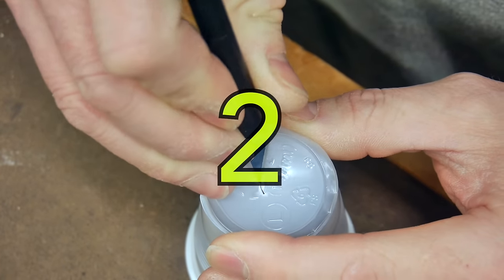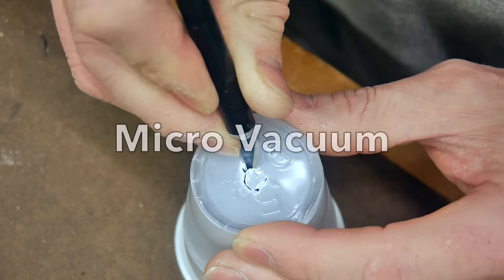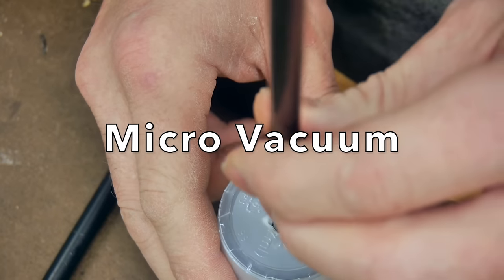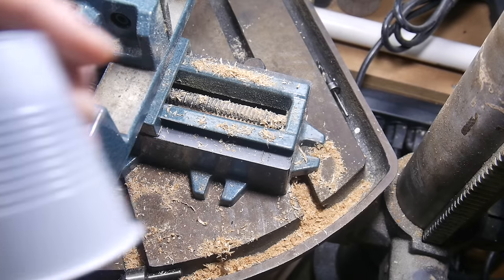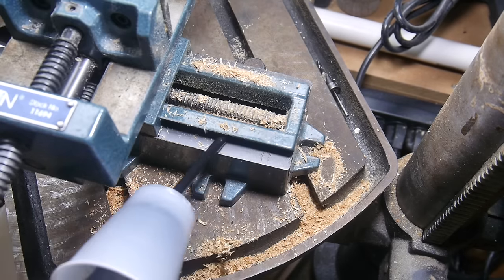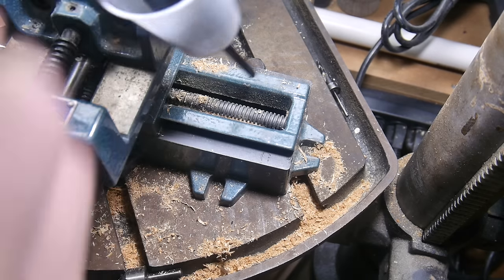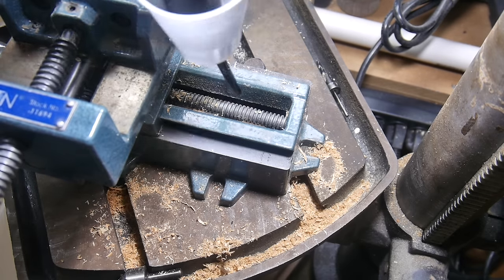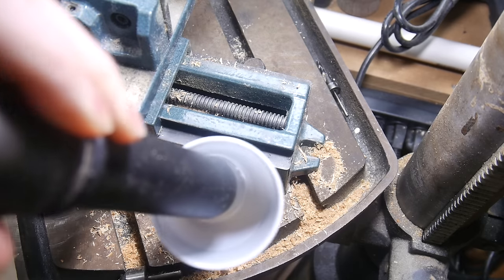Here's a great little trick for cleaning out the small spaces inside of your cross slide vise. Get yourself a little cup and cut a little hole in the bottom of it with an exacto blade that's a little bit smaller than the size of a straw. Then you can insert the straw, pop that onto the end of your vacuum, and be able to vacuum out those tight little spaces that you can normally never get the dust and chips and debris out of.